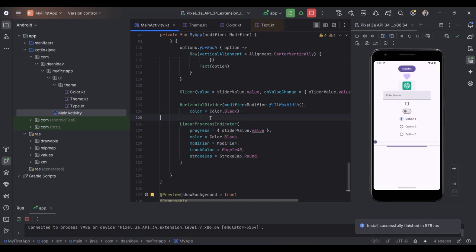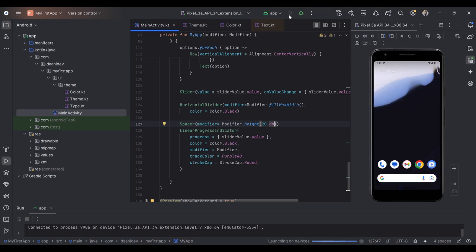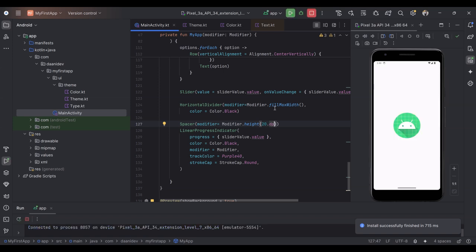You can see now we need to add some spacing, so we need to use a spacer modifier, modifier dot height 20.dp. Let's run the application again.